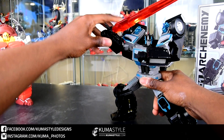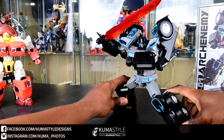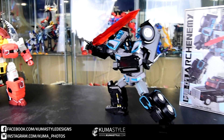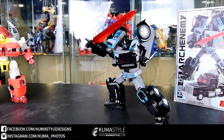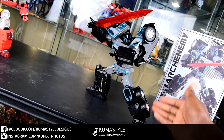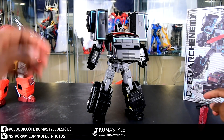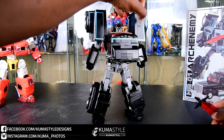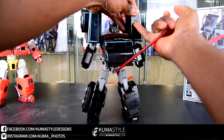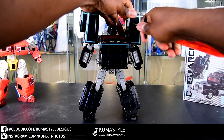I like these — they're nice big simple products. Nothing too crazy, no crazy panel lining, not a lot of artistic liberty taken, and even the transformation is really straightforward. Just good stuff. There he is posed up. One more note about the sword: each of his shoulders has a hole that the sword can peg into for storage. Unfortunately alt mode doesn't have storage, but robot mode storage is pretty cool and appropriate.